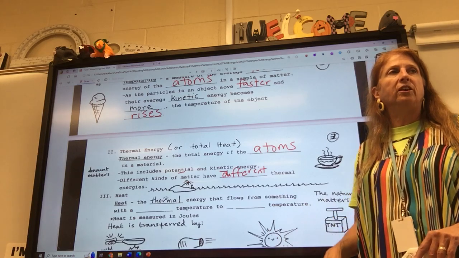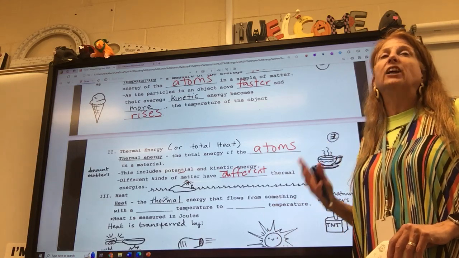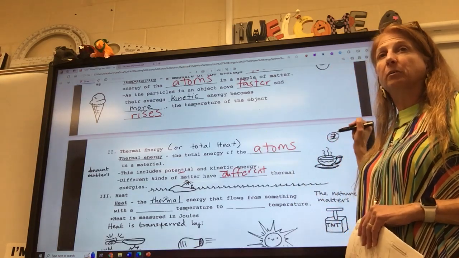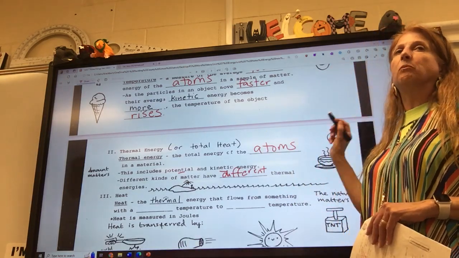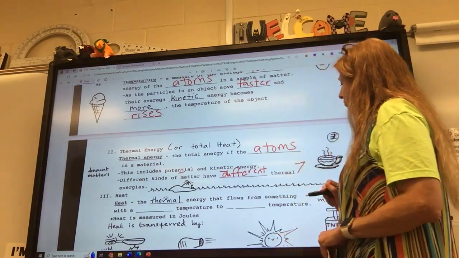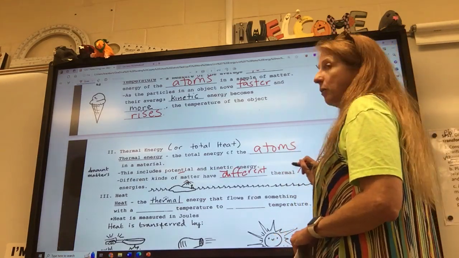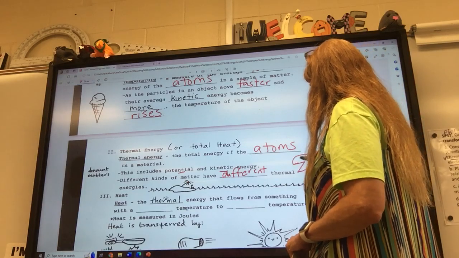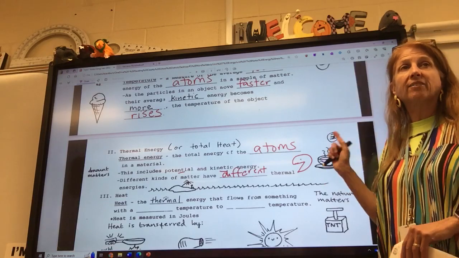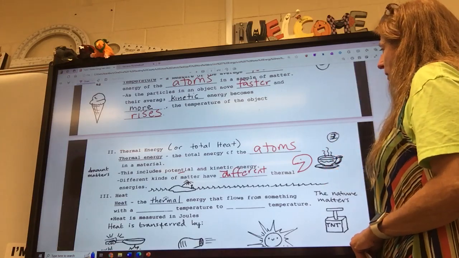Does that make sense to you? So it has more potential and kinetic energy. The teacup has a higher temperature, yes, but the one that has more total heat is the ocean. So if we do greater than, less than, ocean is bigger. Now, do y'all like the bird or whatever? I like Pac-Man for my greater than symbol. He wants to eat the ocean, not the teacup. That's a test question, so make sure you kind of wrap your head around that.